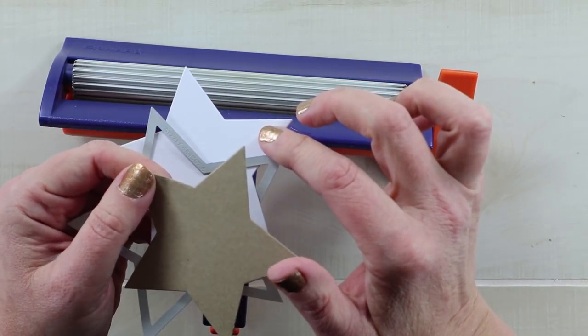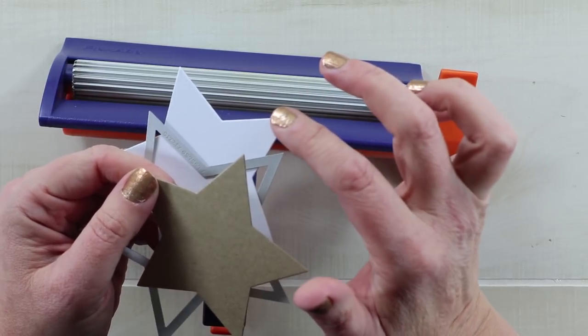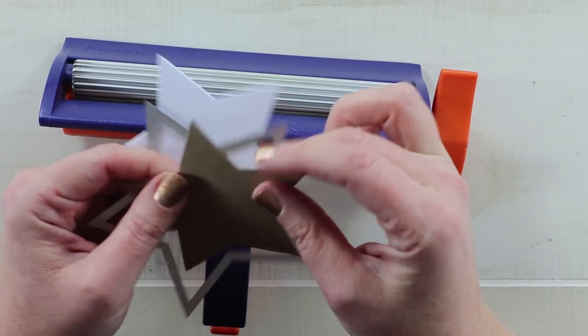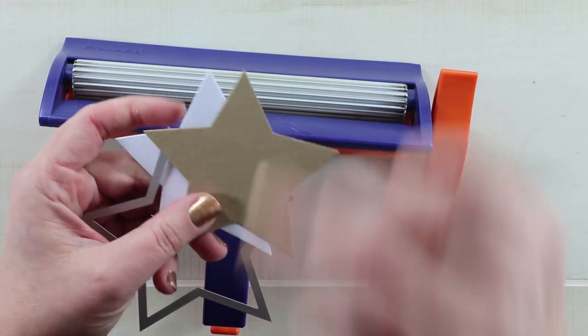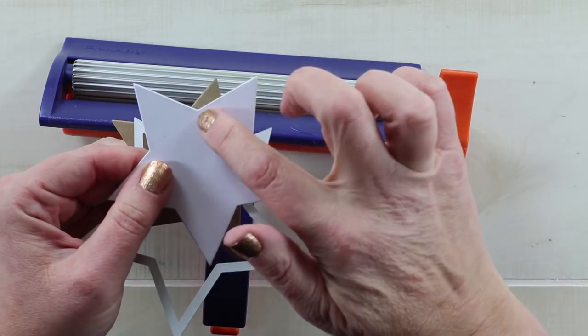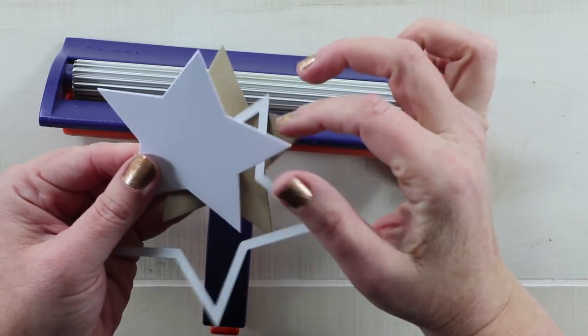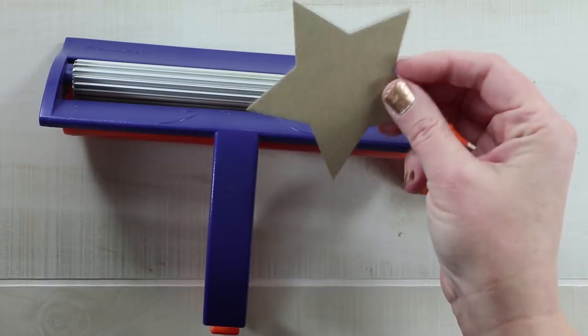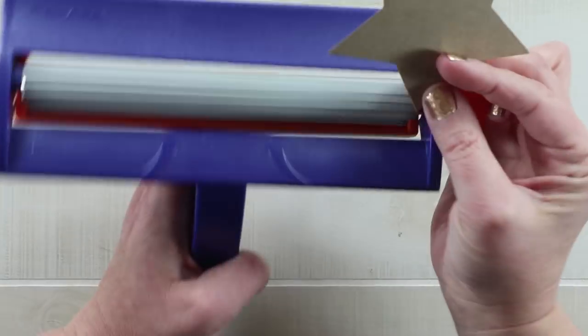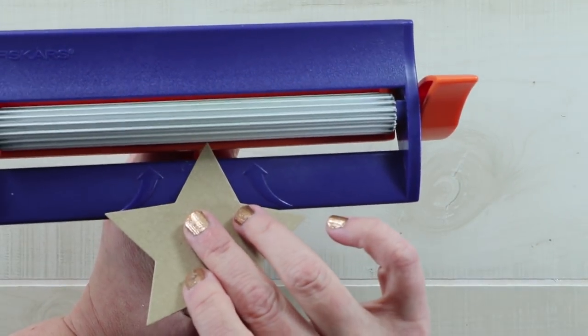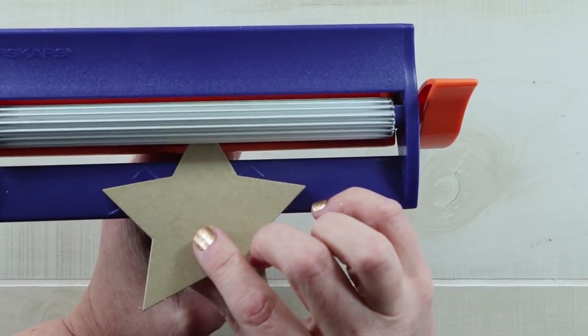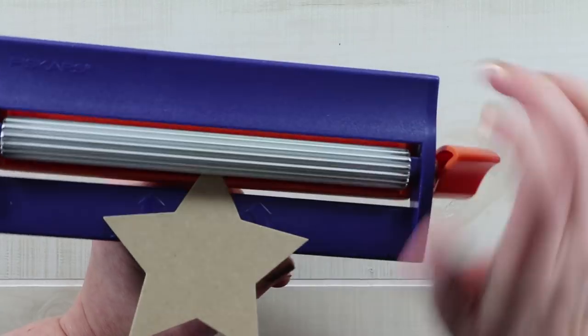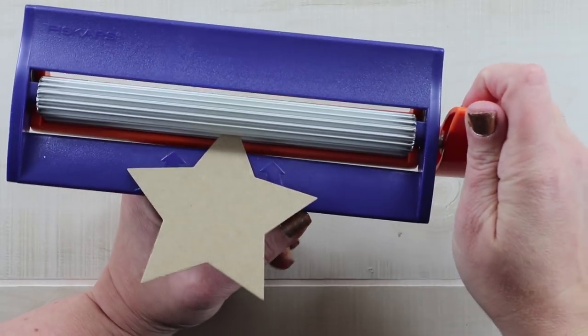I also clipped a white cardstock that's 110 pounds, and then I've cut some foam with the same die for the second and third layers down. I did go back in with my scissors and clip just a bit off the edge so it would be a tiny bit smaller and easier to adhere. So what I want to do is take my craft star and very carefully position it because I want it to be level and even across, like you clipped this from a cardboard box, so it's very primitive and very homespun.